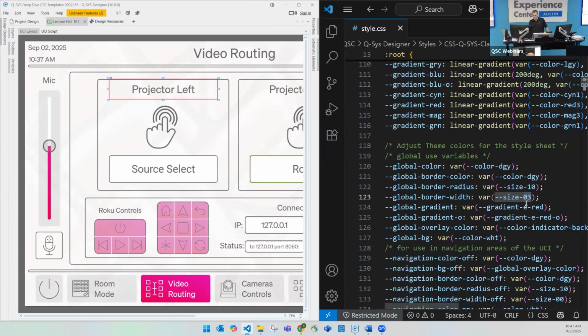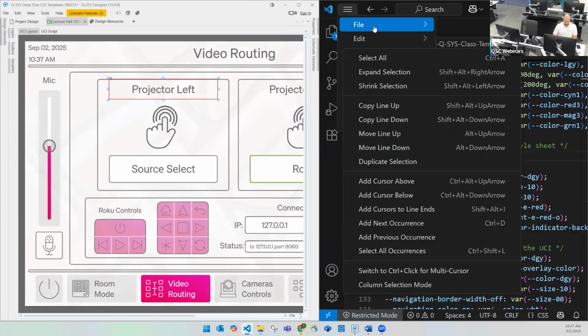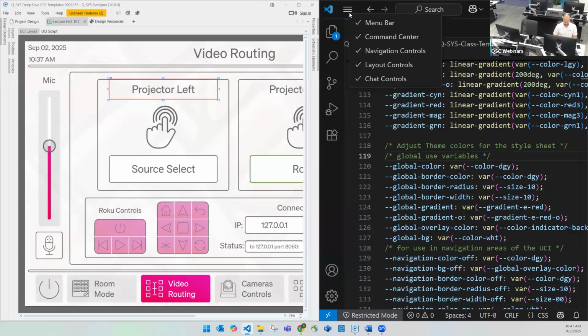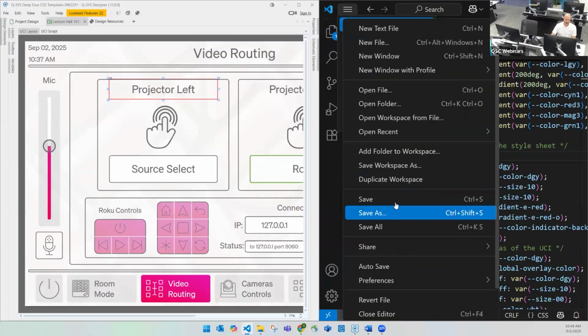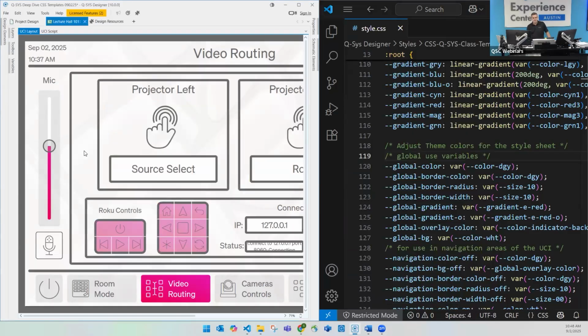If I change my global border width, it's not going to look exactly the same, but I can repeat that I'm managing border width, and I'm managing border width everywhere I want to manage border width, right?